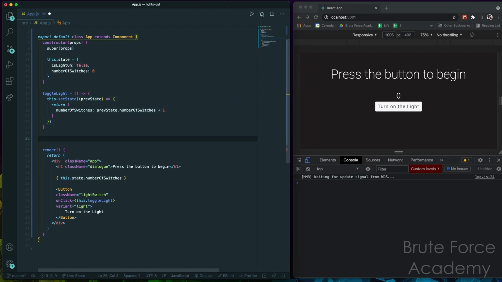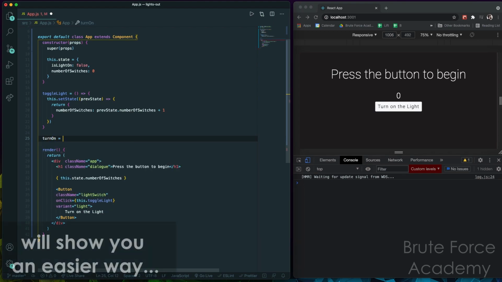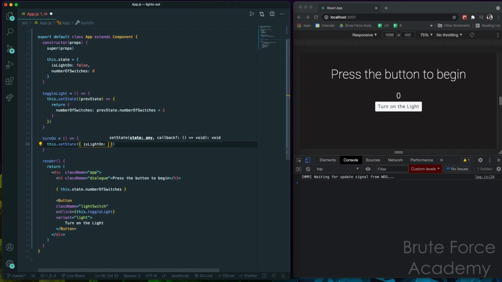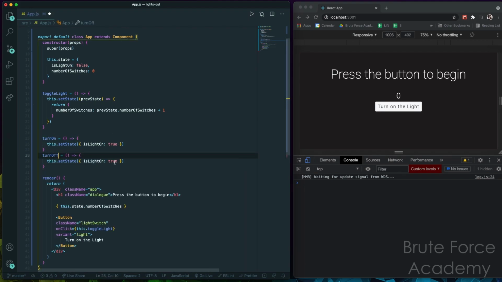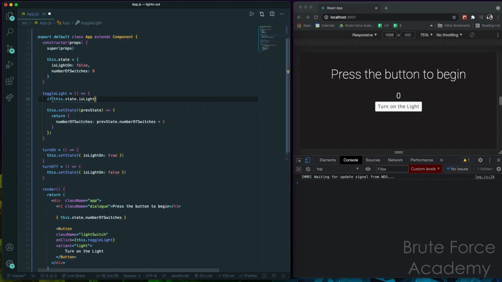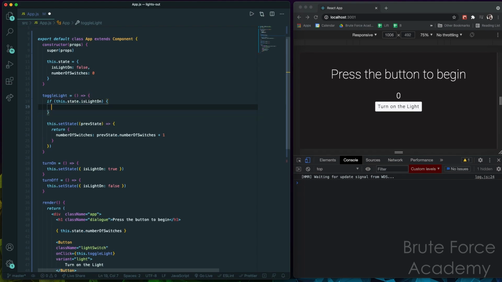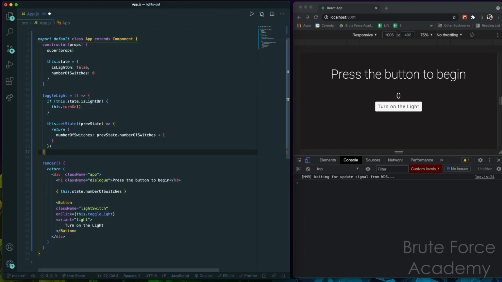Okay, so the first idea you may have is maybe I'll just make a function called turn on. Okay, and that would be an arrow function, so we don't have to do the function binding in the constructor right there. And what we do is call this dot set state. Okay, and then we would pass it a brand new state object, and we would say isLightOn true. Okay, and then we could just copy that down, except this would be for turning light off. Okay, and we can say false. Okay, and then maybe we could come up here and we could say if this dot state dot isLightOn, right, we're drilling down to that property, determining if it's true or false. Okay, and I could probably come in here and say this dot turn on. Right, but as you can see, we're kind of writing a lot of code just to do one simple thing.